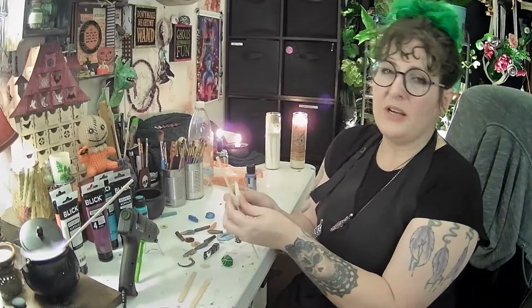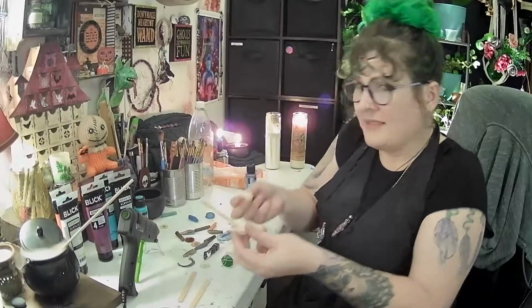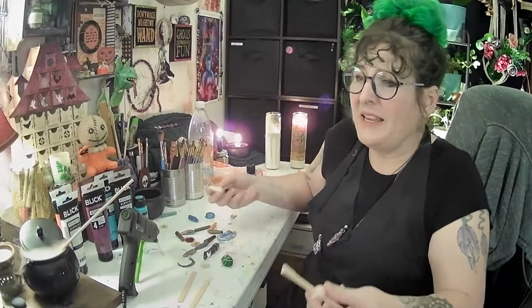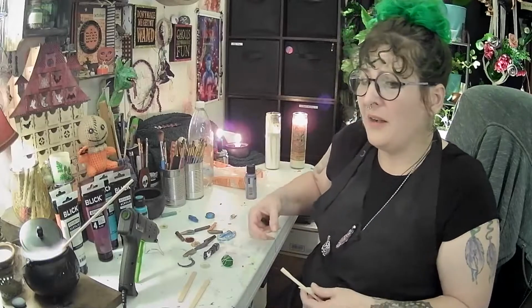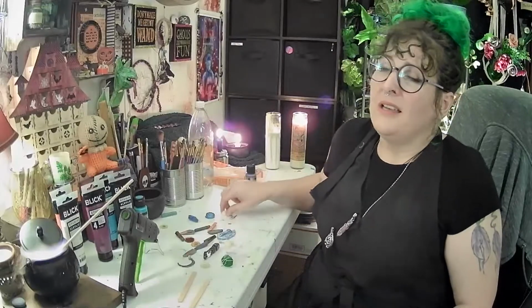Basically, when you're making a wand, you're taking everything that you can find, whether that is these little pieces that you might have had laying around, string, different types of broken jewelry. You know, sometimes you have an earring that the other pair has gone missing, so you just got this one and it's really sentimental, so you don't want to throw it away. Make a wand out of it.